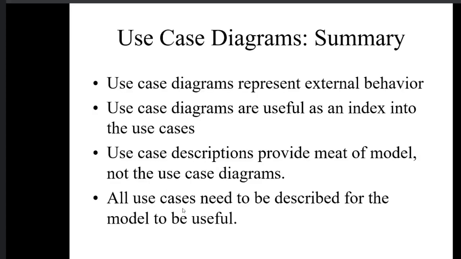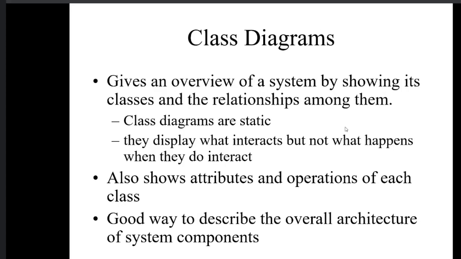Okay. So we have discussed something about the use case diagrams, which represent the external behavior. Use case diagrams are useful as an index into the use case. So these are the few things that we have discussed here in use case diagram. Now let us see something about the class diagram. Do you have anything to be explained in use case diagram till now?